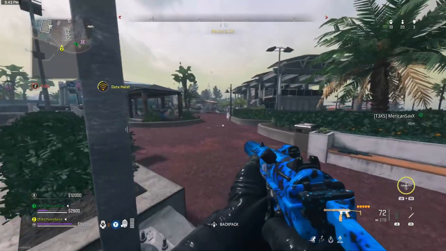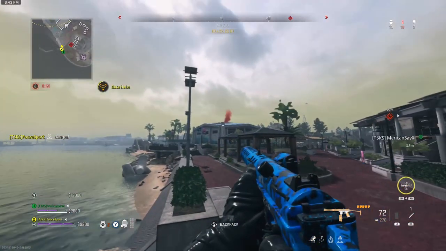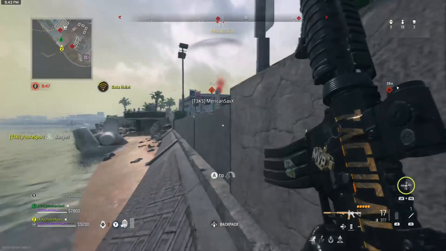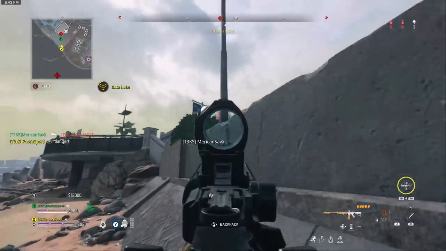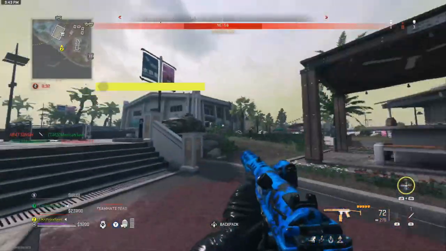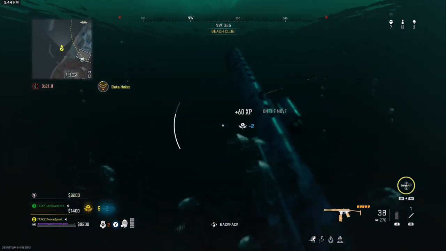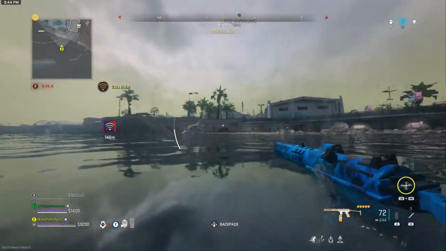Your team has entered the safe zone. Dropping into the AO. Your squad mate's back on station. Good work.